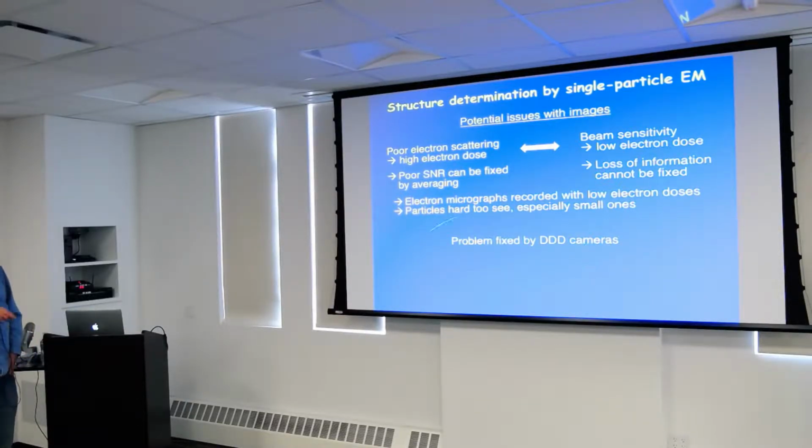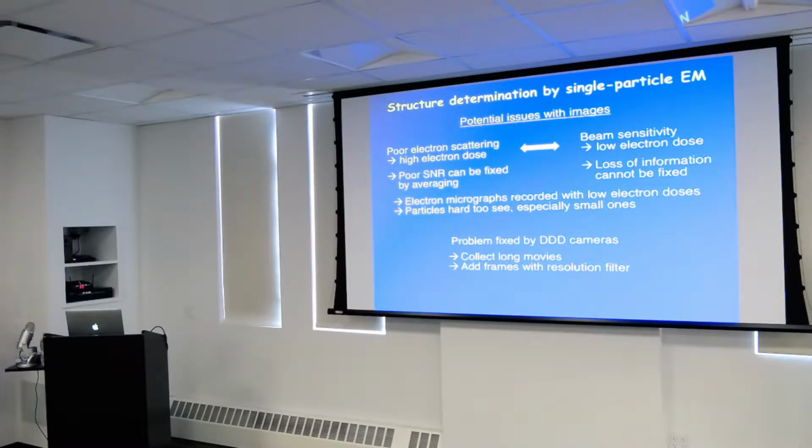with DDD cameras, because now we can actually collect movies, and that has totally changed the situation. So what we do now is collect very long movies, and we can then add these frames up after aligning them. We add more and more of the contrast, more and more of the signal. At the same time, as we extend the exposure longer and longer, we accumulate more and more beam damage. But what we can do now is take the low resolution information from all the frames, and as the exposure gets longer, we cut more and more of the high resolution information out, which is information that is damaged.